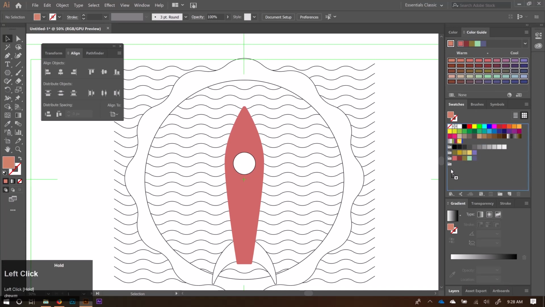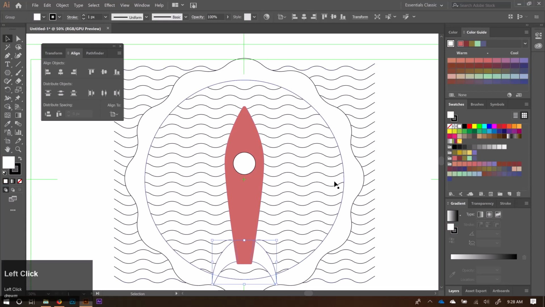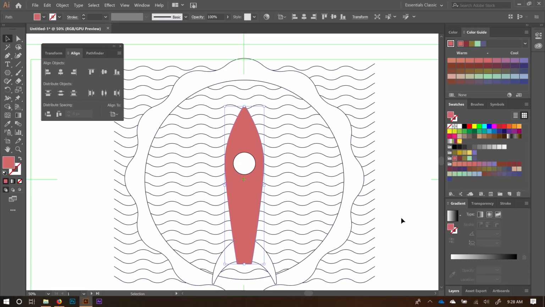And you can see, it's kind of hard to see, but you get this little blue line that shows up. That means that we're going to stick those into that folder. So now we've got this nice selection of colors here ready to go. So now I can apply these to all the different things in here. And what's even handier is I can drag these swatches down to create gradients.